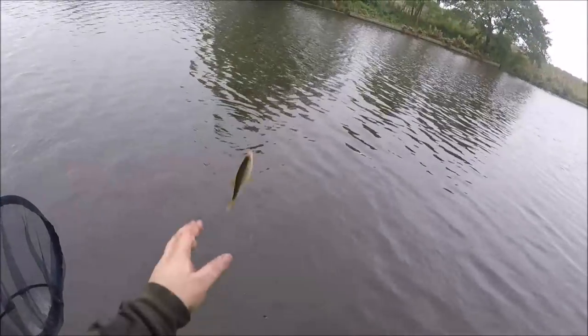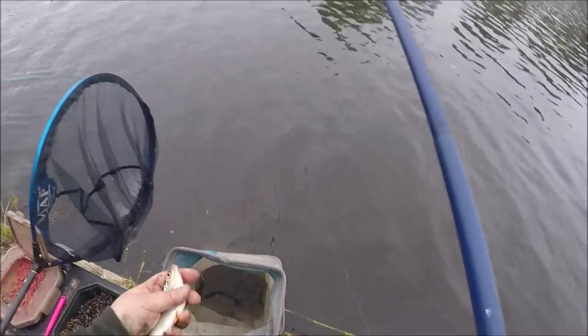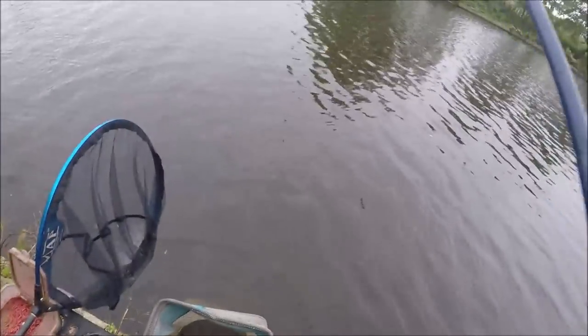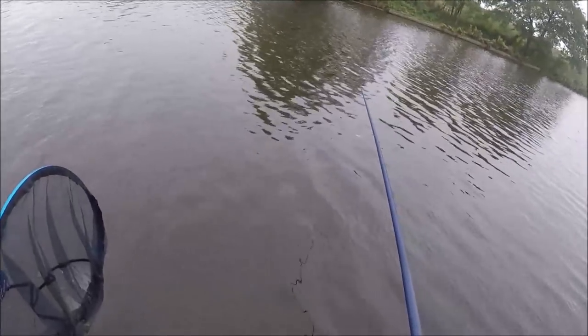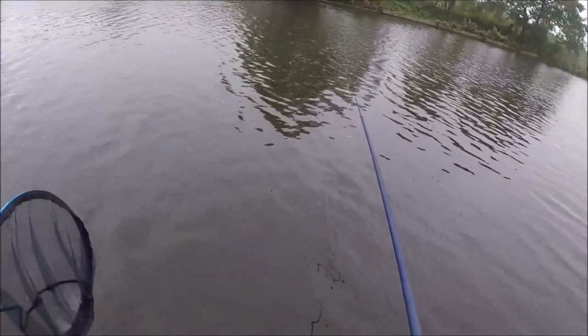It's in the afternoon now, and it hasn't been really prolific for the bream, but what we have had is a bite a chuck for the roach. And at some points it's been, as soon as the float settled, it's gone. Other times you've had to wait a bit longer for the bite, but what it will be is a nice net at the end.